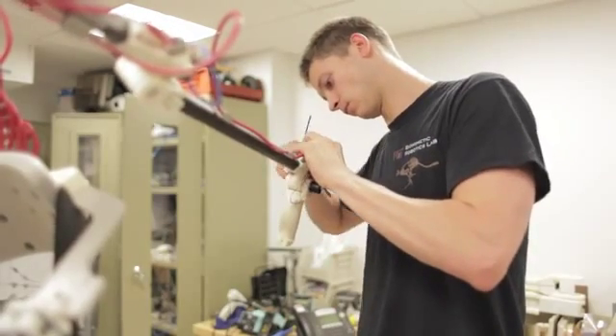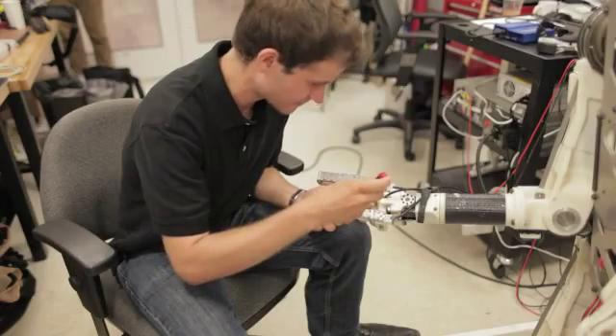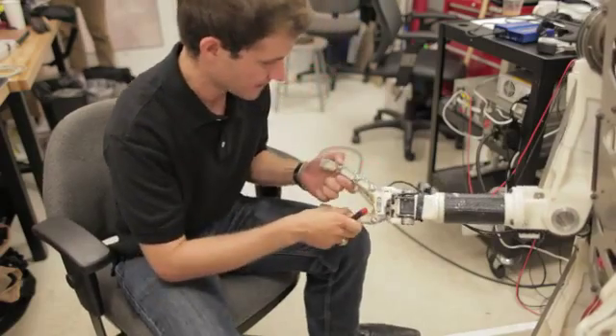The way I like to think about this project is that we're trying to put the human's brain inside the robot. We want to take advantage of what humans can do and how humans can learn and adapt in order to face new situations and challenges that we may not predict.